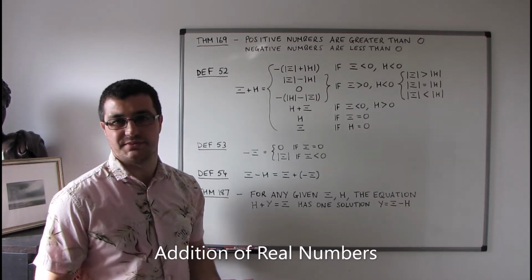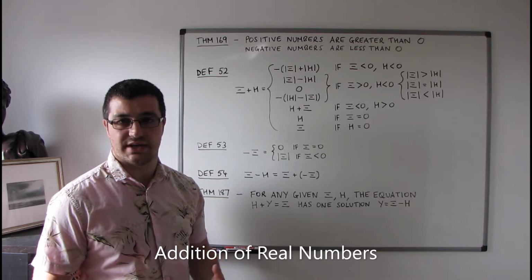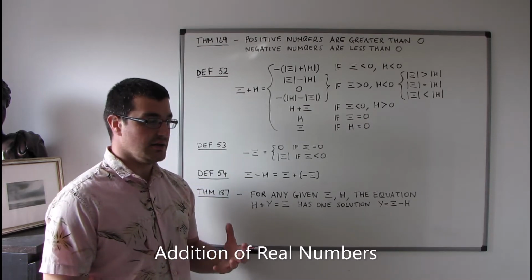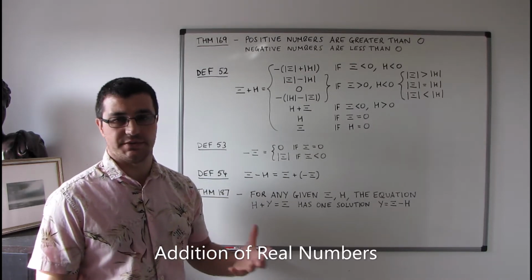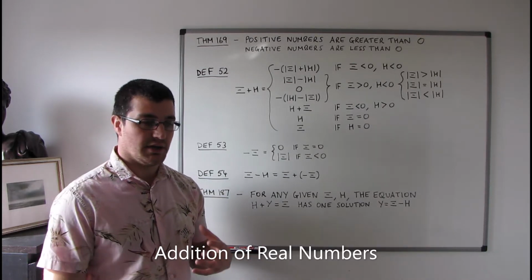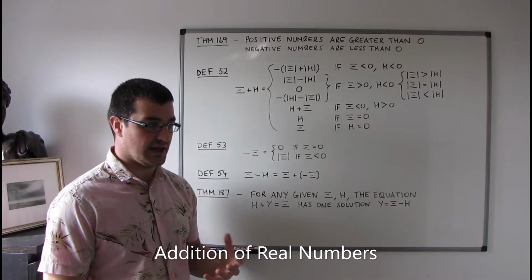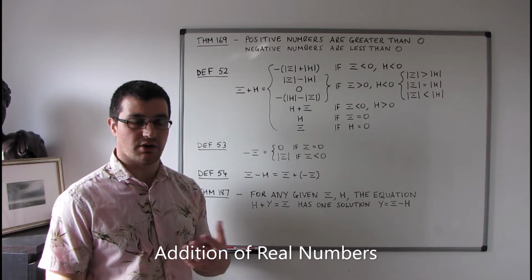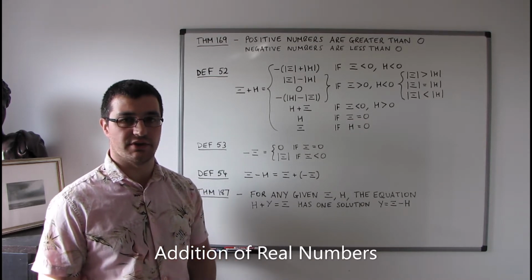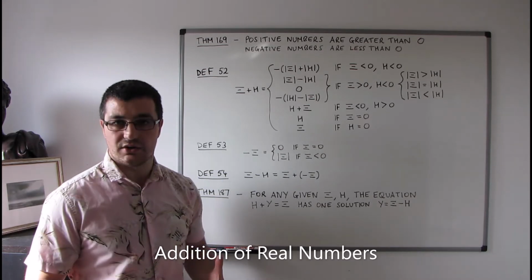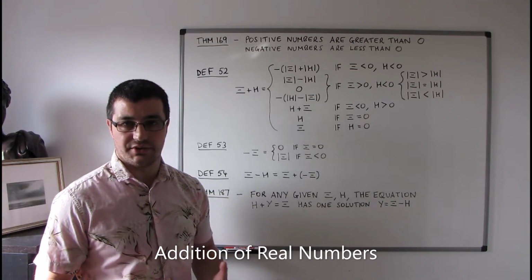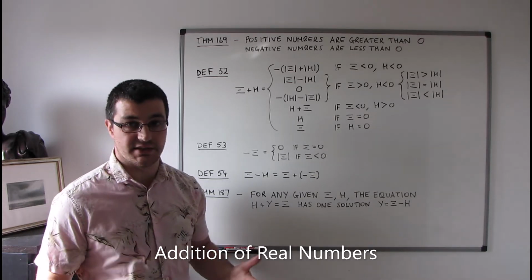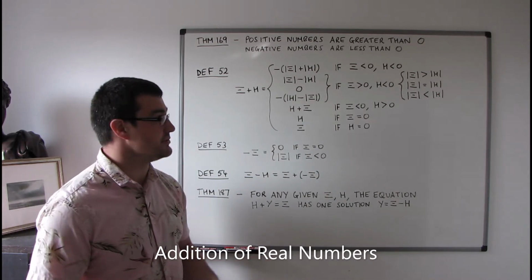But a lot of the theorems themselves are not really interesting. They're just proving in a formal sense what you already know. So properties that you already know, they're essential. Don't misunderstand me. Don't think that I'm saying that the theorems are not useful in some way, that they don't contribute to the whole construction of the real numbers. I just don't feel that they're worth spending a great deal of time on in this video. If you are interested in them, then I'd recommend that you just read the book, really.